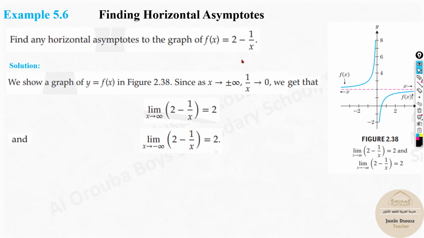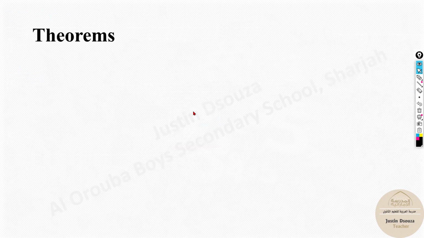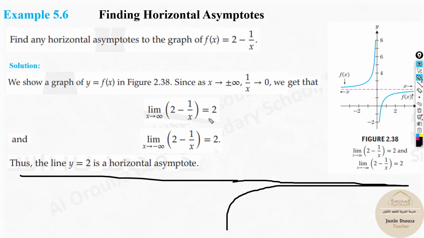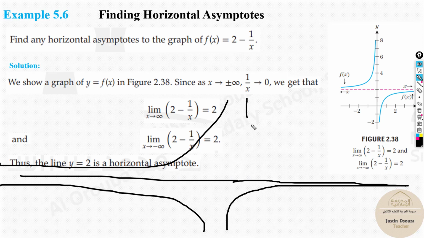So what is happening? Both limits, minus and plus, are 2 and 2. That means as you go towards the right, it will tend towards the value 2. Even if you're going towards the left, it's going towards 2. That means I don't know how the asymptote is. It might be down, up, anything.